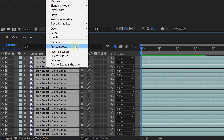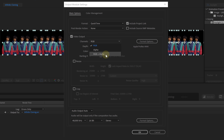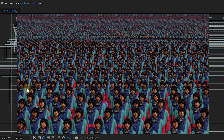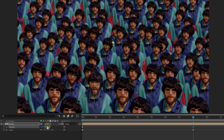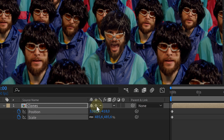Once the row of clones is done, we have two options. We can pre-compose our clones, but because we're going to use so many clones, our project is going to get super heavy. So option number two: render it all out with an alpha layer. This way we can import this clip back into After Effects and place it into a normal 4K sequence. Now it's just a matter of stacking our clips until we have millions of clones. One last detail — just like Oliver, we place a single different clone right in the middle of everything. When every clone is on the right spot, we pre-compose everything and add a simple scaling animation to zoom in on that different clone. Don't forget to enable the continuously rasterize button, finishing the effect.